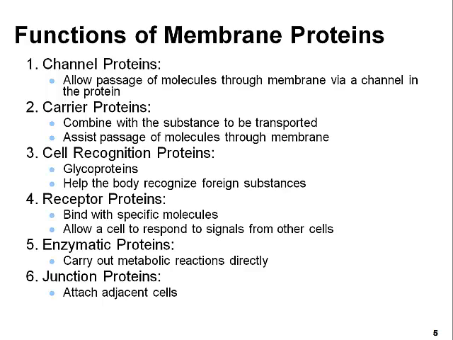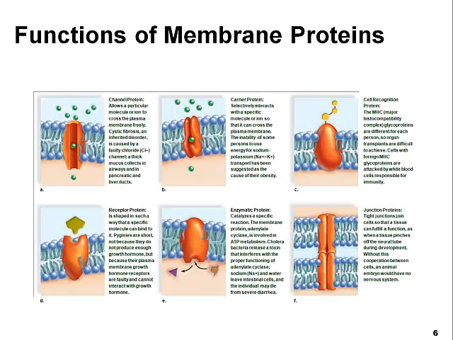Finally, we have junction proteins. Junction proteins in many cases span the plasma membrane and attach two adjacent plasma membranes to each other. These are specialized proteins that are not doing anything in terms of moving, but rather they're simply joining two adjacent cells together. These are some interesting examples of the functions of these membrane proteins. Remember, these are going to be extremely important as you move ahead in the field of biology and learn more and more about how things like cells and the human body work.